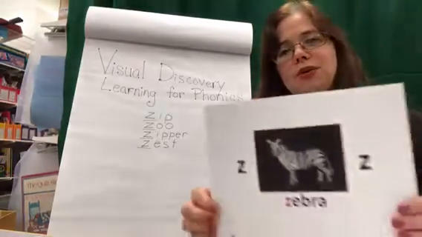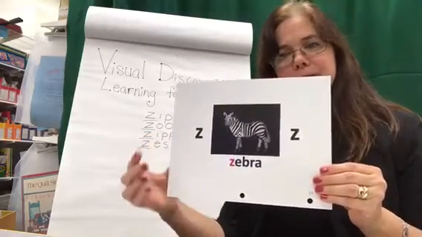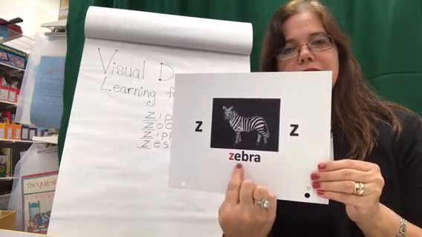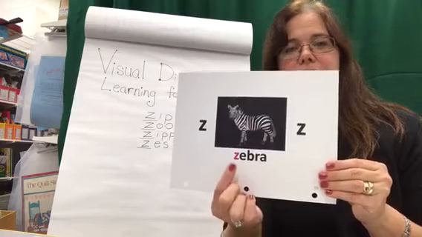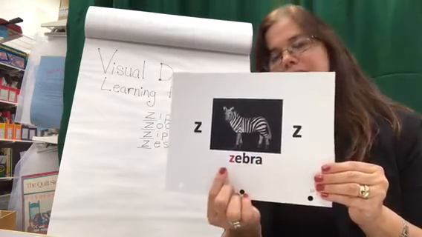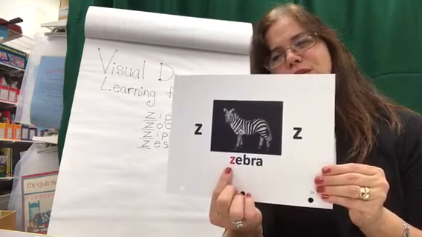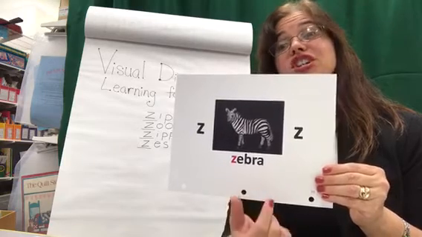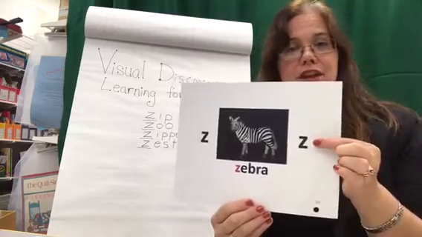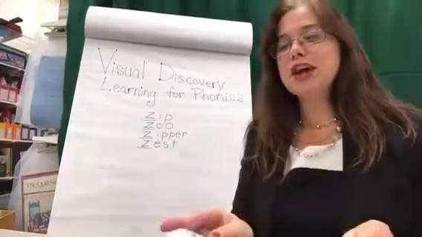And then at the end, I show a reading card that has the letter name, a picture clue because I'm getting my visual learners, and also the word, because some of our English language learners need to see the word written. I put the letter in a different color because I really want it to stand out, and that's really important when you get into longer, more difficult sounding words. And then the sound here, okay? And that's how I do a visual discovery.